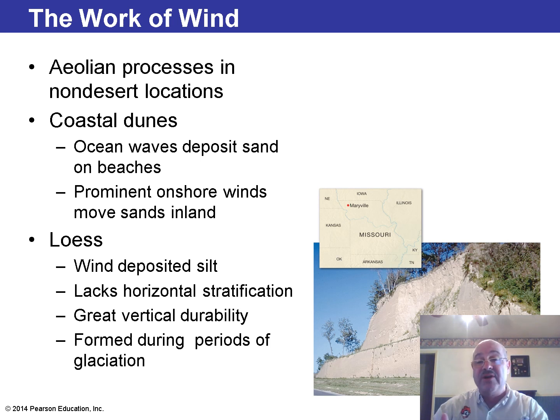Depends again on the wind direction and tides, all right? We typically see more sand on the west coast than we do the east coast. Now, I'm not saying all the time. There are of course regional differences. But usually on the east coast, up towards Maine and places like that, you're going to find some sand, but not nearly as much as you're going to find on the west coast, okay? And then the prominent onshore winds move the sands inland. If there's nothing anchoring them, it keeps on blowing it.